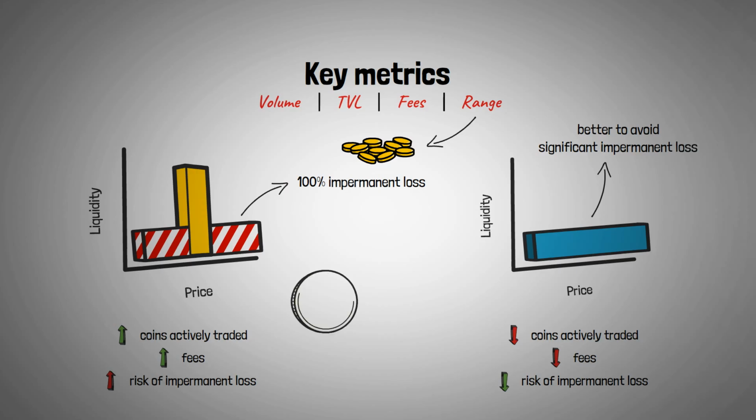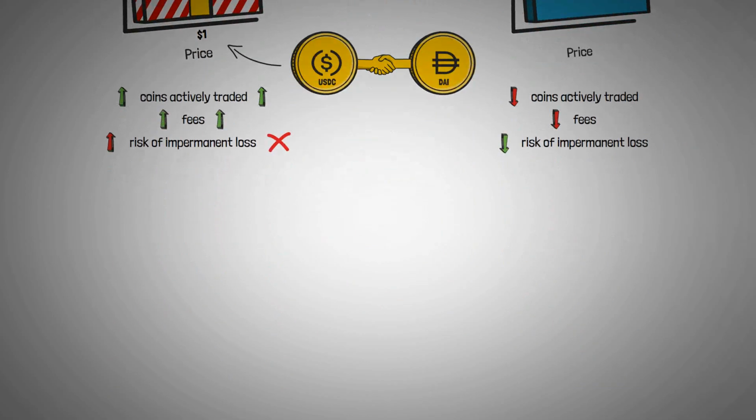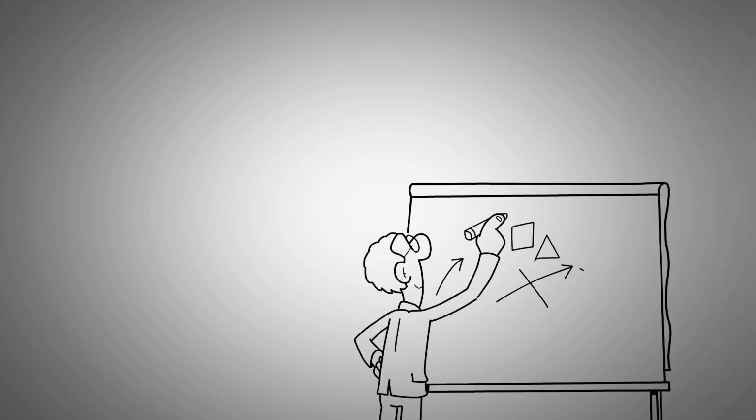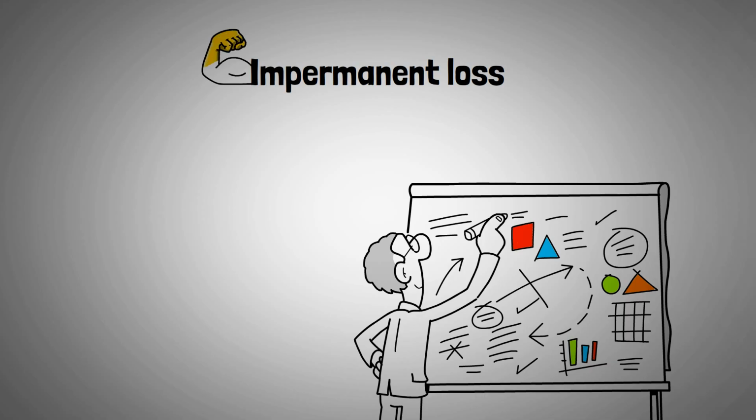However, when setting up a long-term position between coins with a fixed price correlation, such as stablecoins, it's more effective to provide liquidity within a tighter range. This results in a higher percentage of your coins being traded, leading to more fees. Moreover, there's no risk of impermanent loss as the ratio between both tokens should remain stable. Modeling potential scenarios before engaging in a liquidity pool is crucial for understanding and becoming comfortable with possible impermanent loss. However, providing liquidity can also be a strategy where impermanent loss works in your favor, effectively causing you to buy or sell a token.